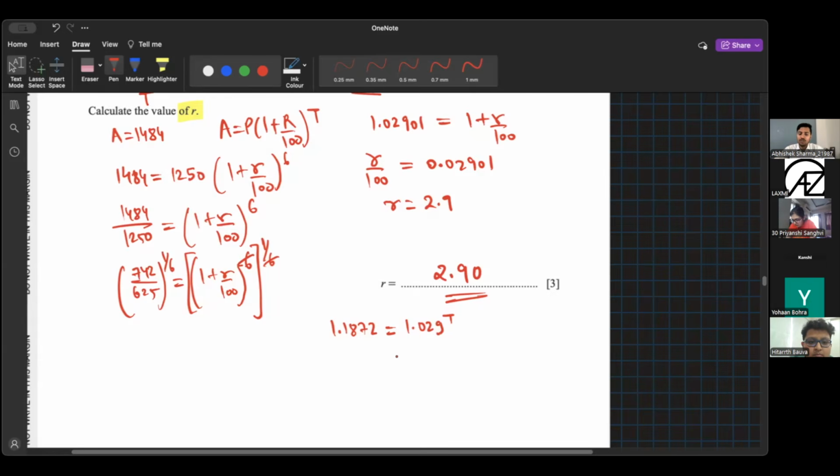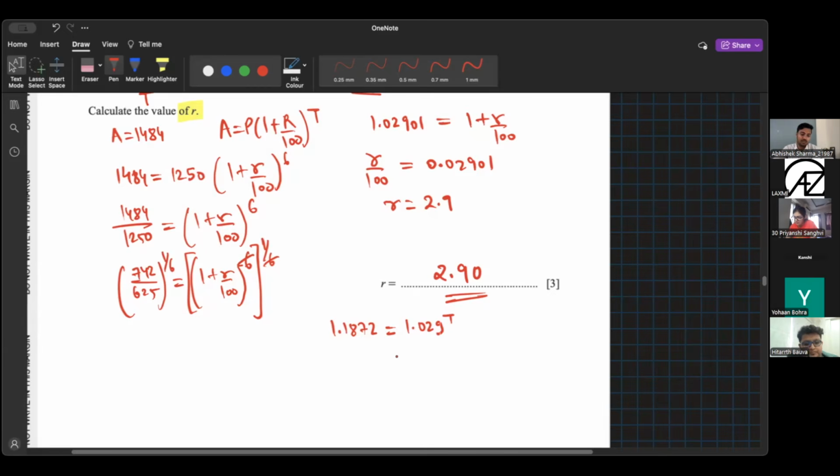1.1872, then there is an alpha button, alpha and then calc. Got it. Then you write 1.029 raised to, give a variable alpha x here. There is an x variable. Should I press enter? No. Now you have to do shift solve. Shift solve. Solve for x. Yes. And you get the value.